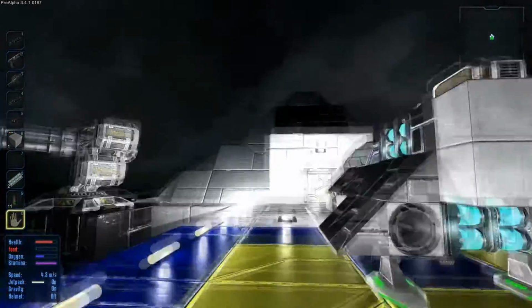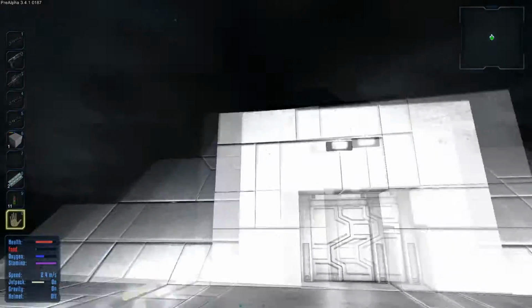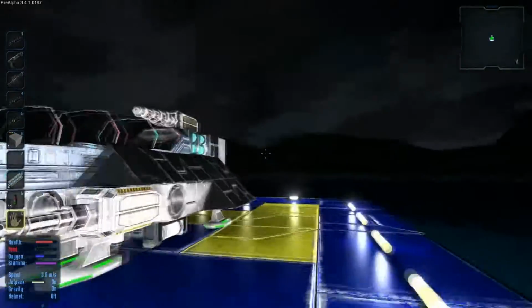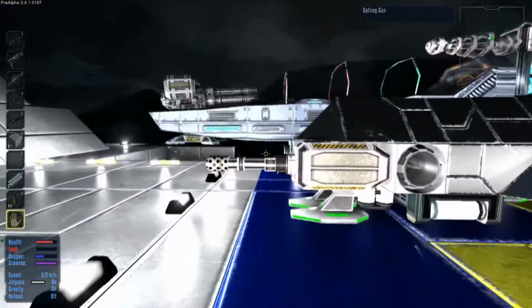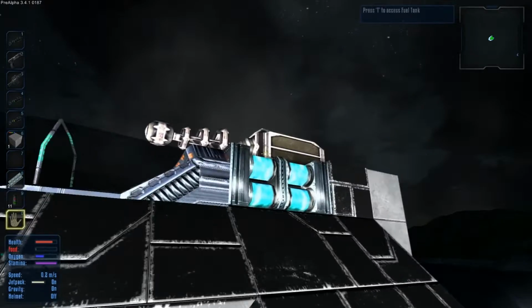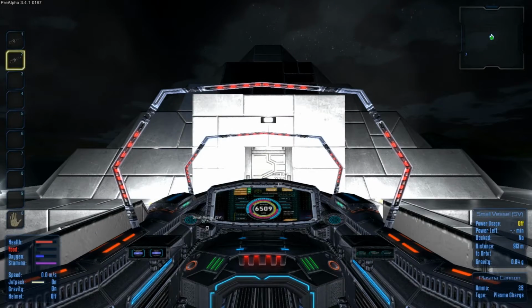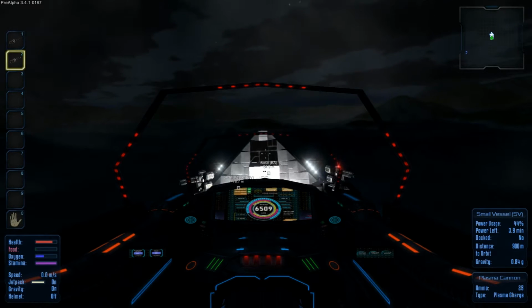Since the last time I spoke to you, I've done quite a bit of work on my base. I think I'm about there now, so I thought I'd do a little showcase. We'll start off having a look from outside. We'll have a look at my little small vessel first. Recently I've fitted Gatling guns and a great big plasma cannon. So from the air we'll have a little look at my base.